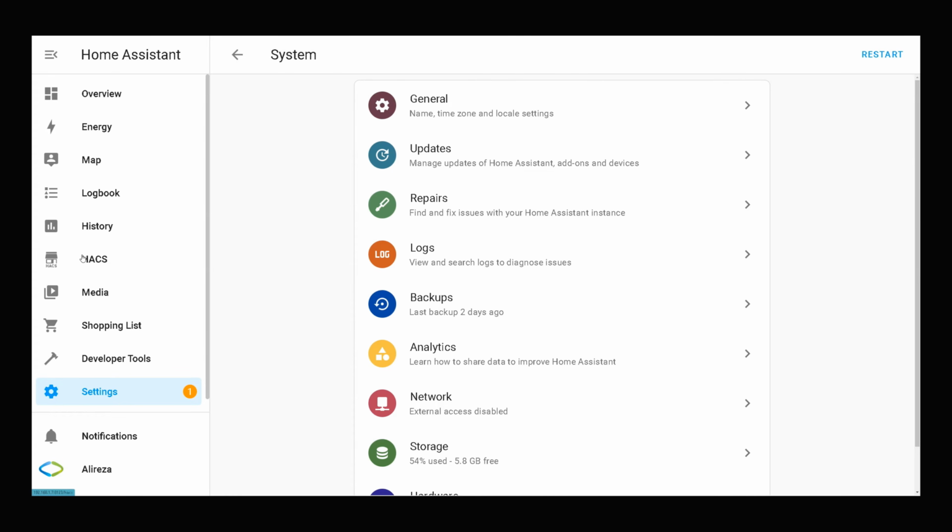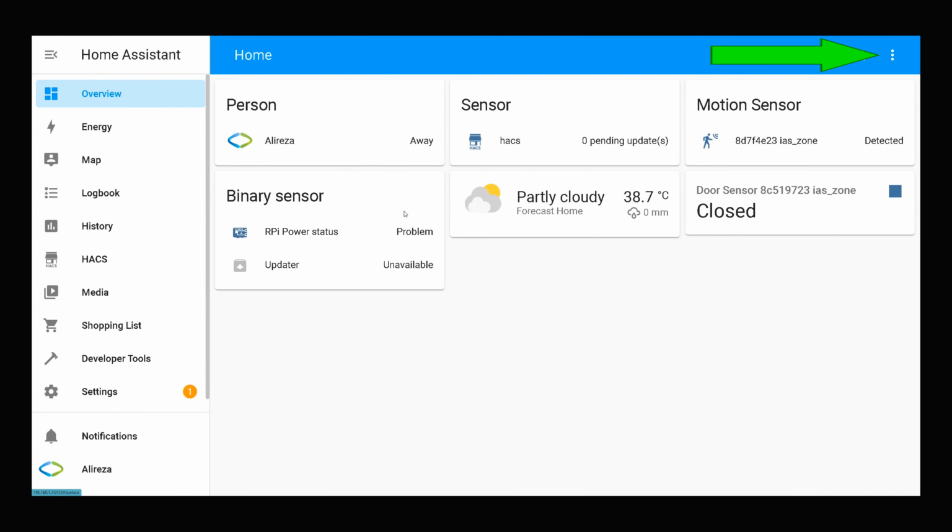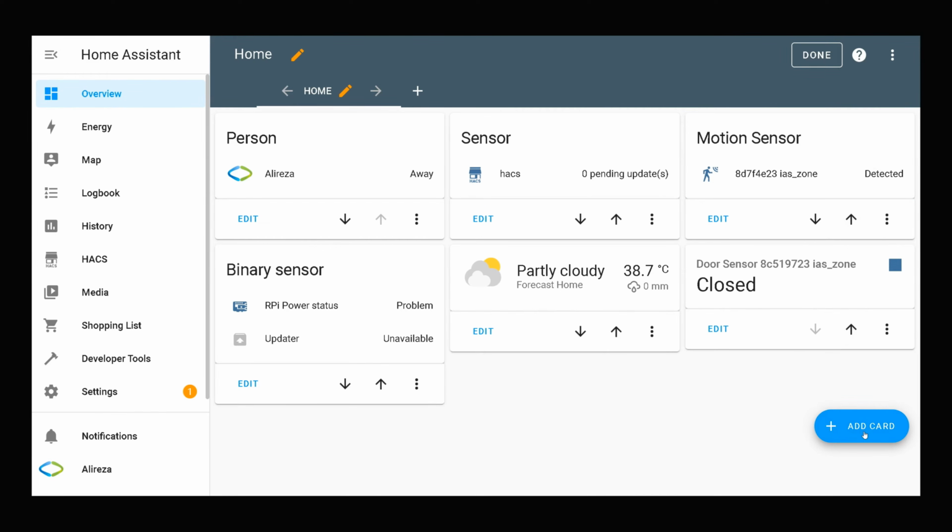After rebooting Home Assistant, it's time to add the alarm panel card to the user interface. Navigate to Overview. Click the menu, 3 dots at the top right corner of the screen. Click Edit Dashboard. Select Add Card.